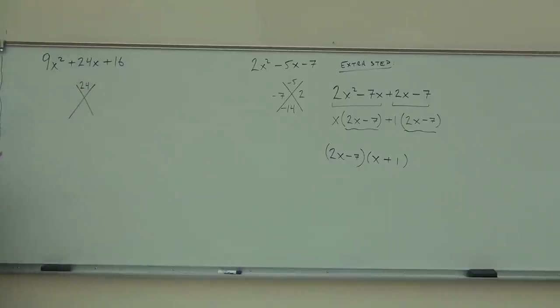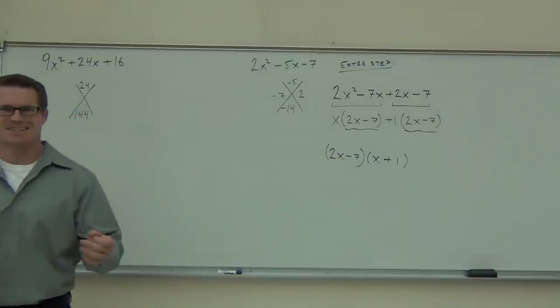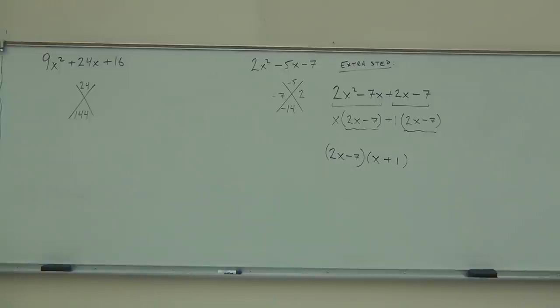What number goes on the bottom of our diamond problem? Yeah, and that is, oh, it looked bad, but it's not so bad, is it? Let's take 10 seconds and think, if you need 10 seconds to do this one, think about what adds to 24 and multiplies to 144. They're both positive. They've got to both be positive. What are those numbers?